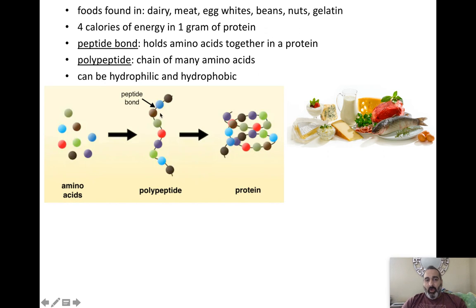What is a peptide bond? Well, so this is a bunch of amino acids. You chain them together, you bond them together. The bond that's holding them together is called a peptide bond. When you have a chain of amino acids together, well, that forms a polypeptide. Many peptide bonds make a chain of amino acids. Then this chain of amino acids folds over itself and turns and has a specific shape because of all those R groups, and then it becomes what's called a protein. So a protein is a functioning polypeptide that now has a 3-dimensional structure.